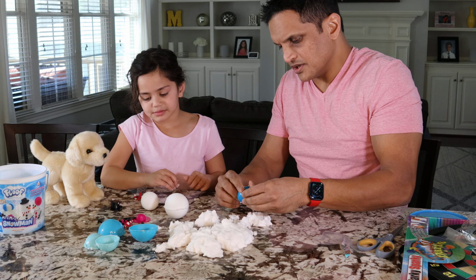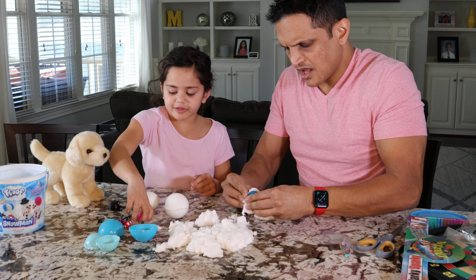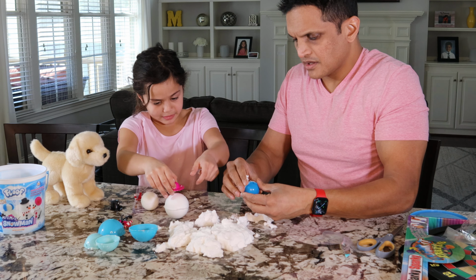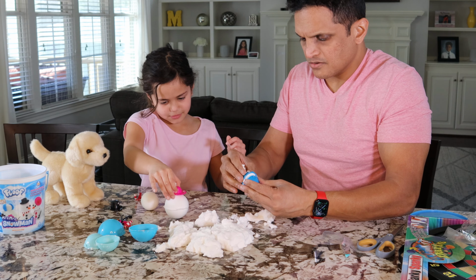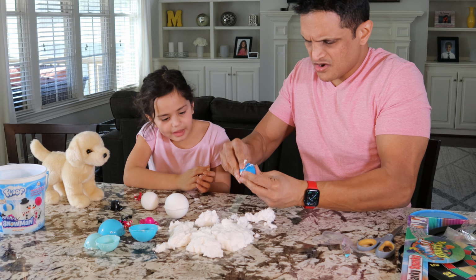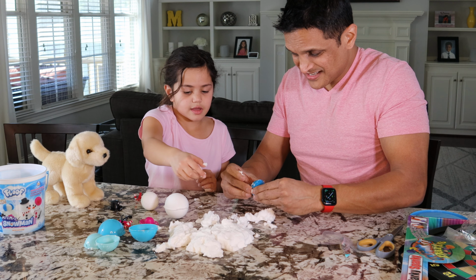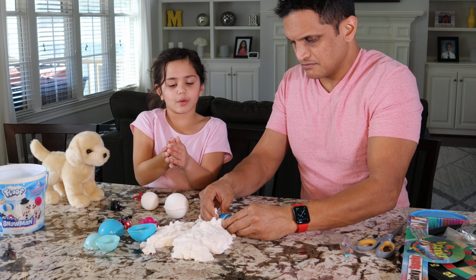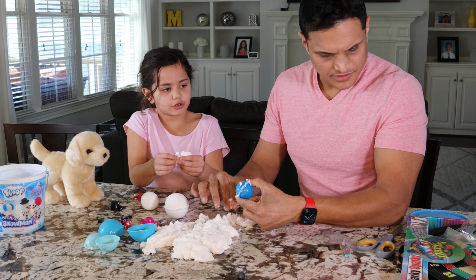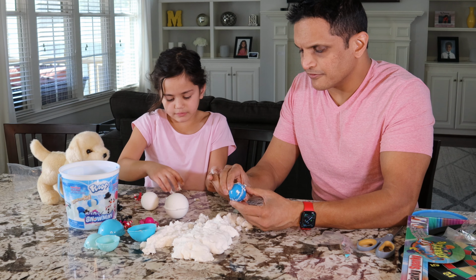Alrighty. So this is my snowman head. Except for putting the snow in here, this part won't really show, so I'll just do this. Here, it's like a ball. This still didn't work. Alrighty, ready? Oh! We need more fluff. You need more fluff in there? Well, I mean, no, fake snow. Let's see. Fluff or floof? Floof, I think. Let's see what they called it here. I think they called it floof.